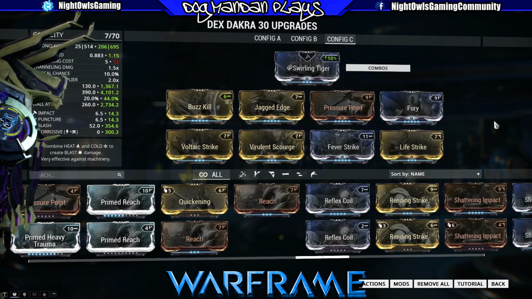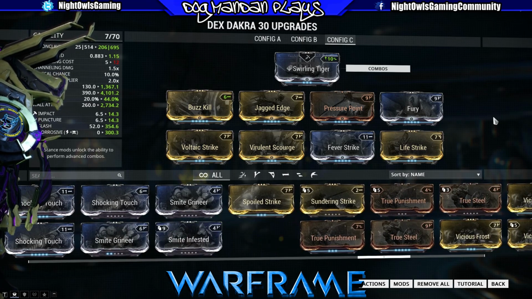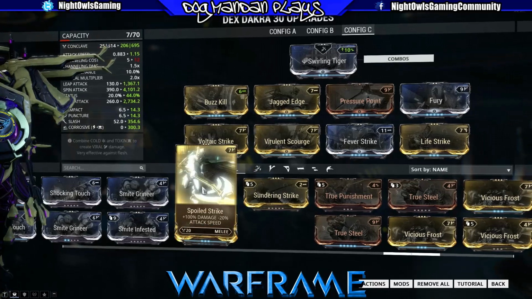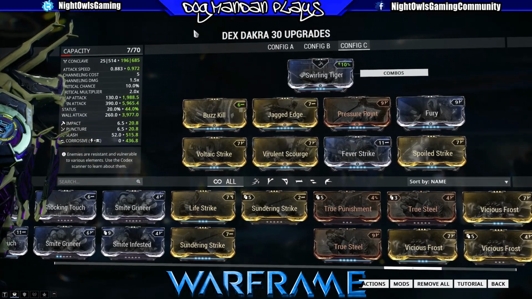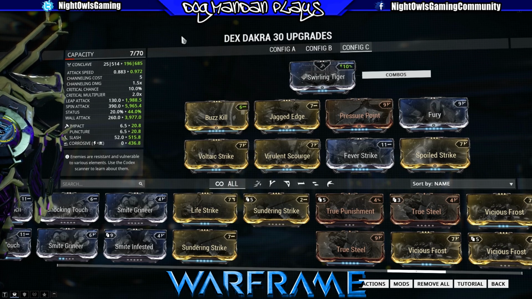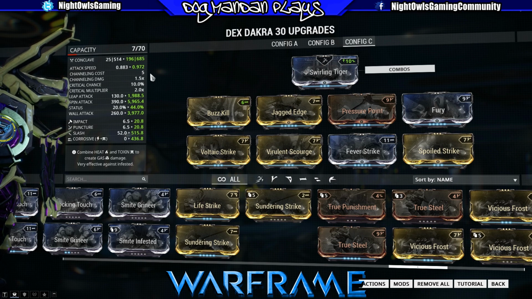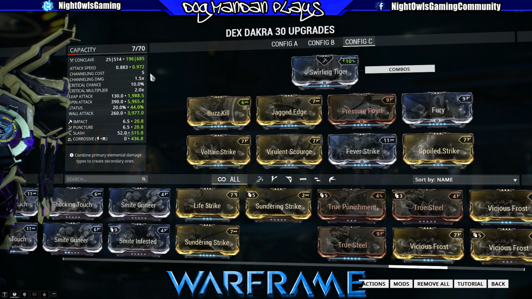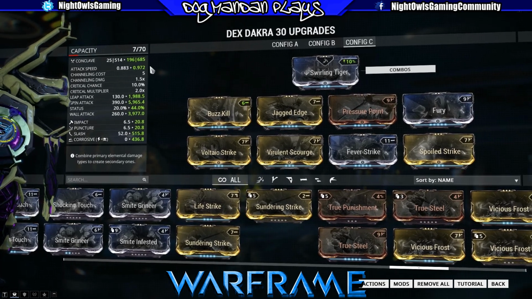But I was still not satisfied after playing it and running it. Just something wasn't hitting me. I wanted to go and get some more damage out of it. So, a long unused mod, I went ahead and I threw Spoiled Strike in there. Now, yes, you lose some speed. But as we saw in the beginning of this video, it didn't affect me in any way, shape, or form that I lost that much speed. I lost a little bit of speed, but I still have a positive gain in the end.